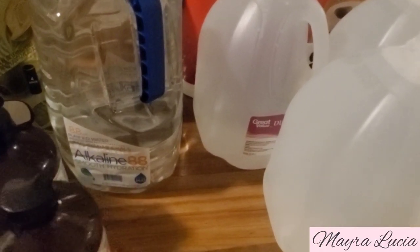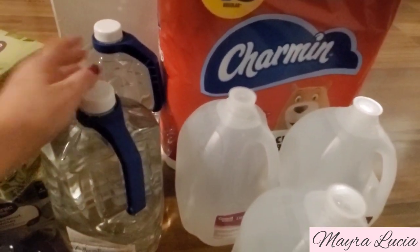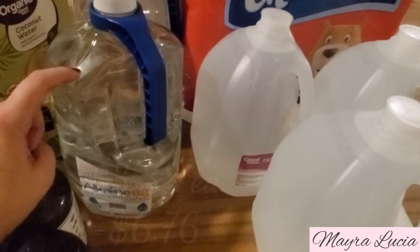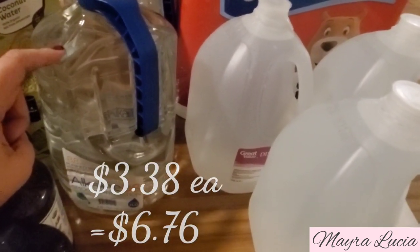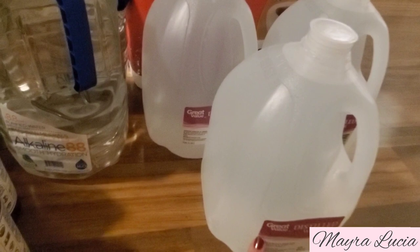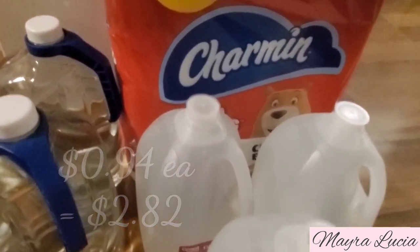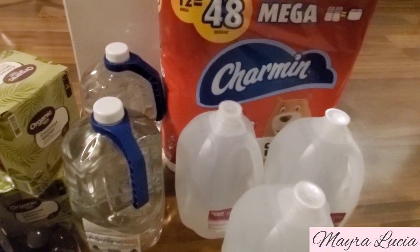And then I just have some boring stuff here, some peach water, which I have two of these. I like to take a cup of these a day just because this water is pretty pricey, and I read that even if you take a glass a day, it's very helpful for your health. And just some distilled water. I have three of those for my plants. And then back here, just everyday things.